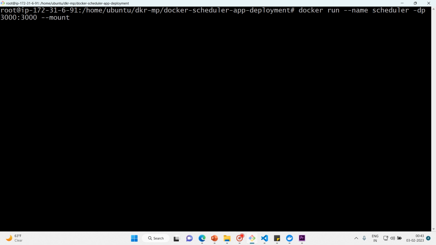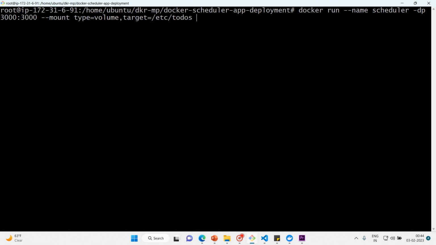So mount, the type is volume, it's not a bind mount, so we will give type volume. And then the target is /etc/todos, and the name of the image is skid list, I guess.